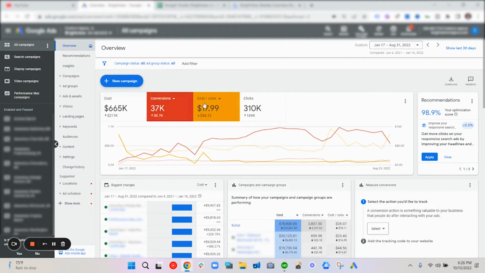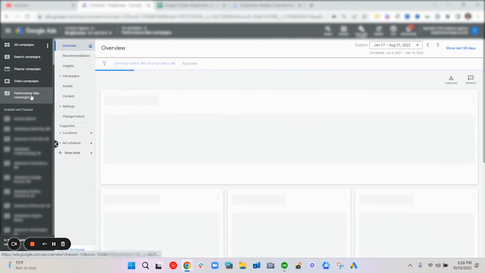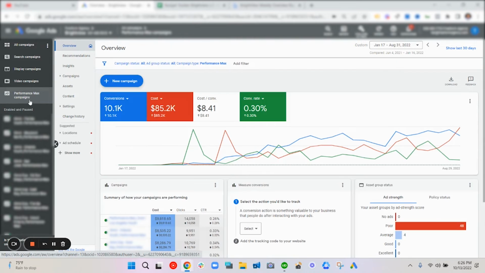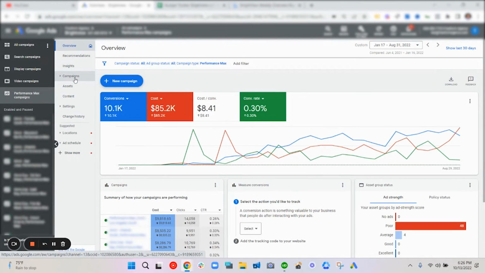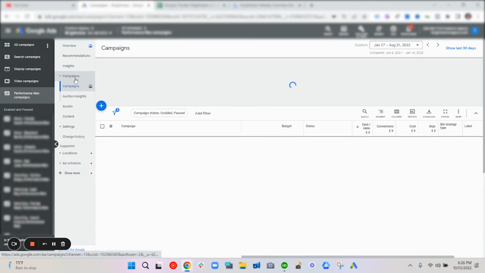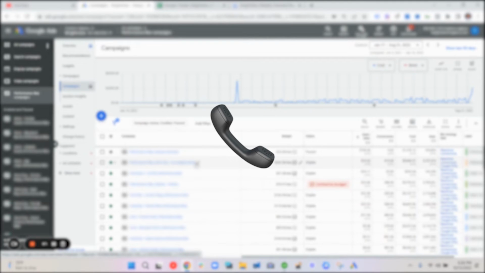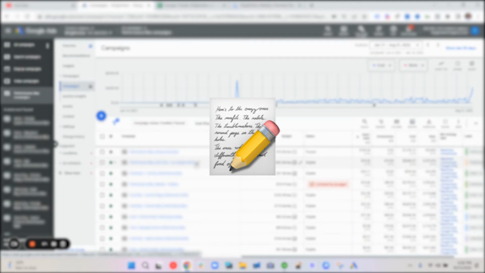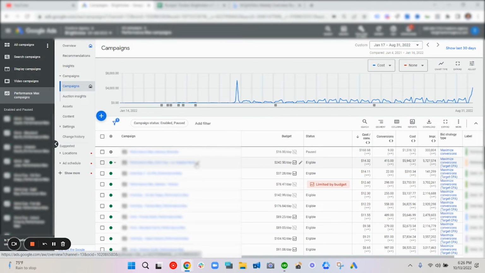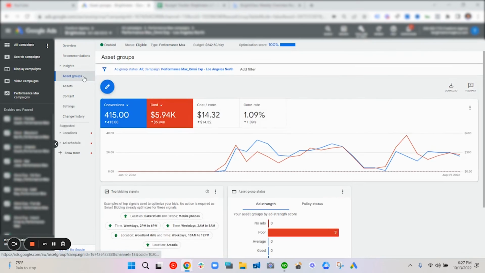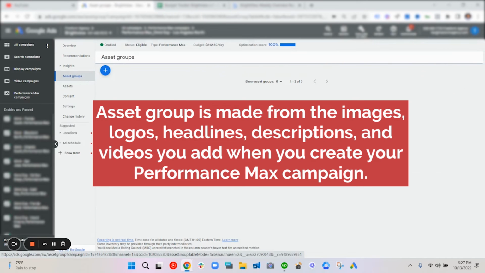And then in terms of cost per lead, I decided to test a new campaign type that was coming out called Pmax. If we look into this campaign type, it allows us to get cheaper phone calls, form fills, and also store visits, which was very important for this client. And I was able to achieve this by testing different asset groups within Pmax.